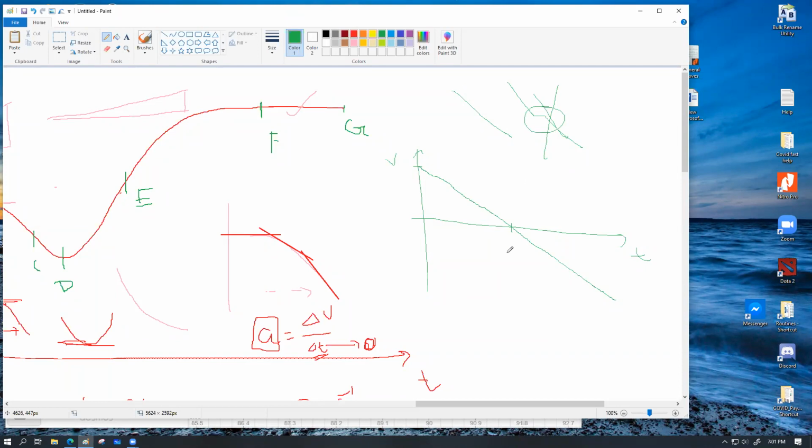So at this particular point, Sir, I don't get it. Excellent. Okay, go ahead, say it. So at this particular point, the velocity will be 0. So the ball will stop for a certain instant, right? The ball will stop for an instant, not for a duration.